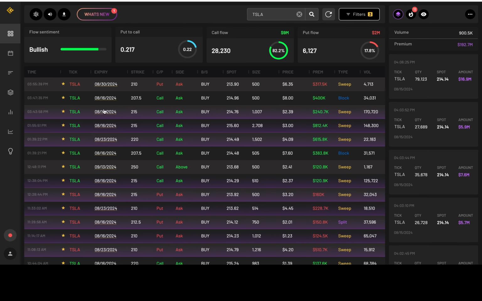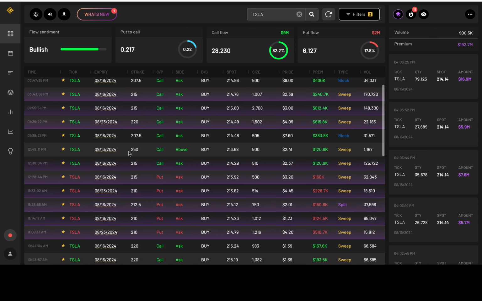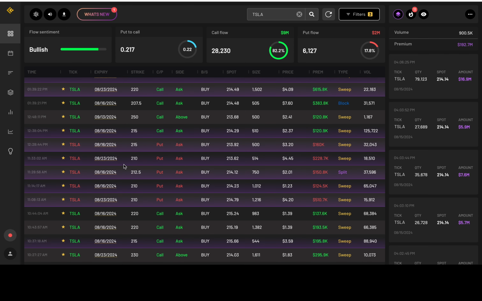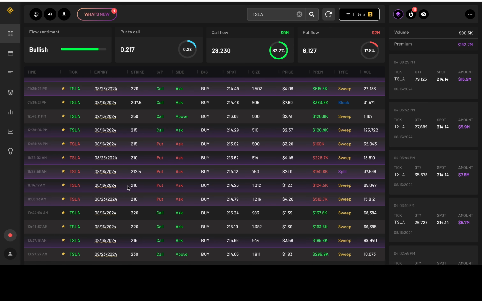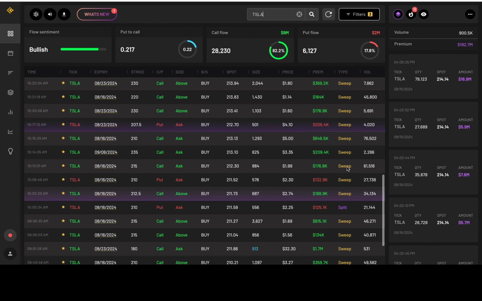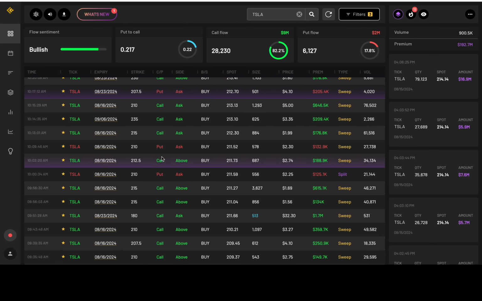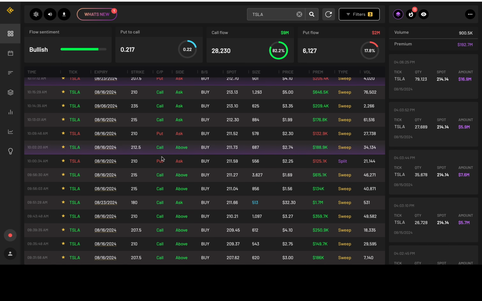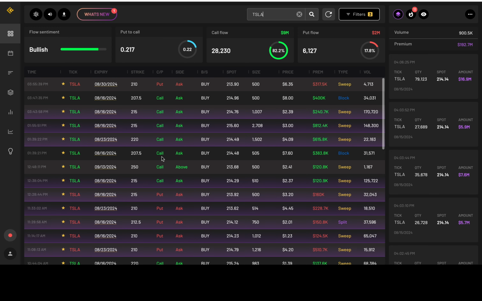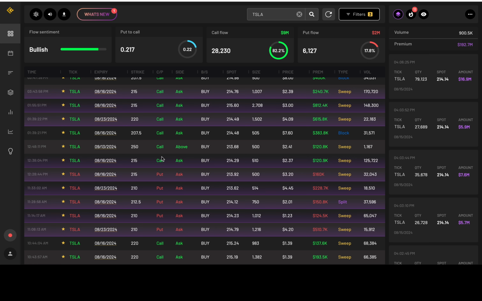Let's see. We've seen some August 16th calls expire for tomorrow, 215 strike price. Look at this one. This is above the ask, 250 strike price for September 13th. Interesting. Okay, a lot of these puts are for tomorrow, but they're not above the ask. One of them is a split. Yeah. You see, a lot of them expire tomorrow. Yeah, but I still say calls have the edge here, despite those same day contracts.